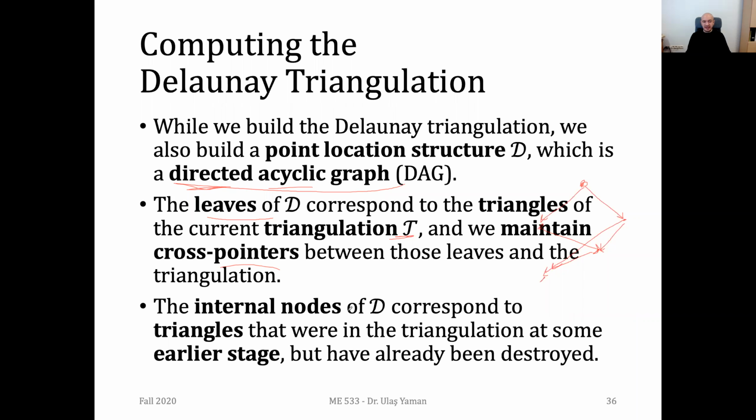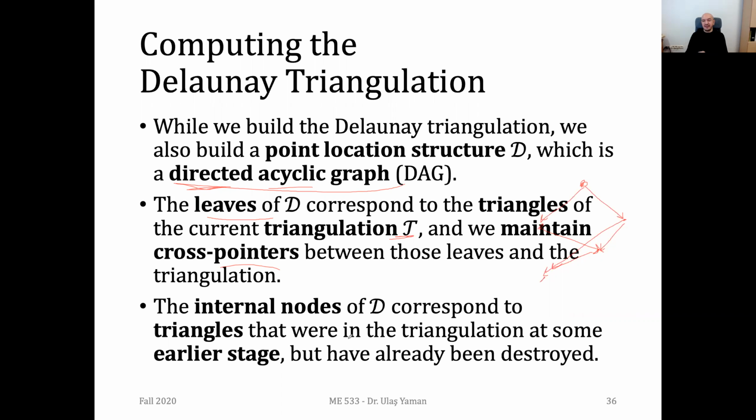Another important issue is that the internal nodes of your directed acyclic graph will correspond to triangles which were actually leaves in some of the previous triangulations. So you start with a single data structure, and you continue updating it as you add new points.